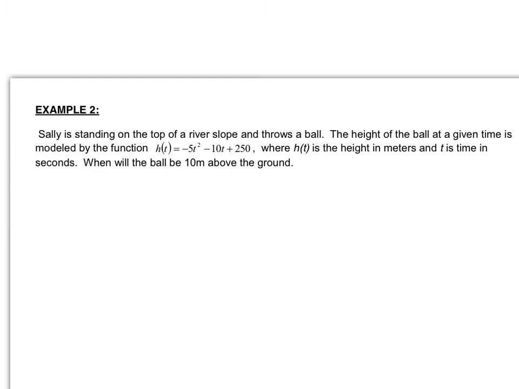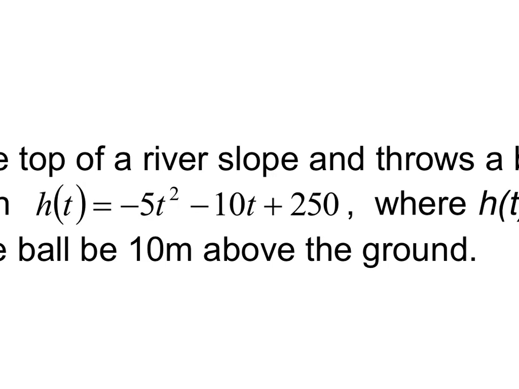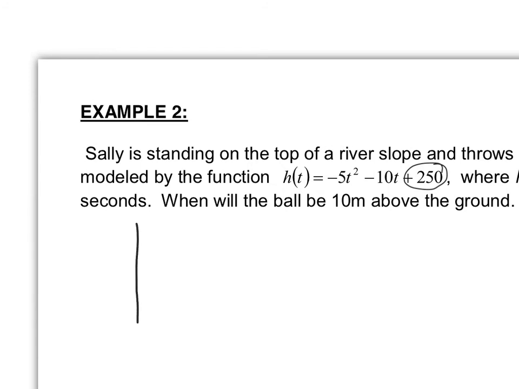So right now we can see that we've got a y-intercept in this standard form of 250. We should know that that y-intercept is our height at time 0. I'm a visual person, so I've got to make a graph here. I know that right now Sally is standing on a pretty tall hill that's 250 meters up in the air, and she's going to take this rock and throw it. And the rock's obviously going to go down towards the ground.